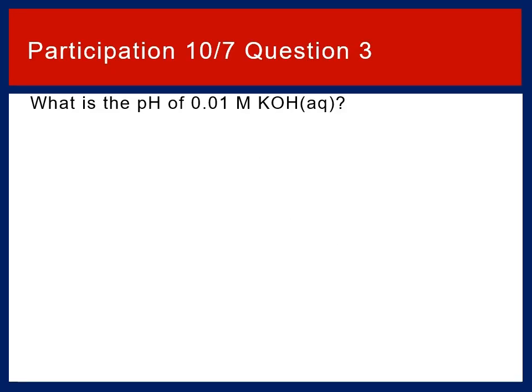Participation 10.7, question 3. What is the pH of 0.01 molar KOH aqueous? This is the third question on participation 10.7, due Tuesday, October 7th at 11:59 p.m. over on Blackboard. The link to the assignment is right below the links to these videos. Again, what is the pH of 0.10 molar potassium hydroxide aqueous solution? This is the third question on participation 10.7.